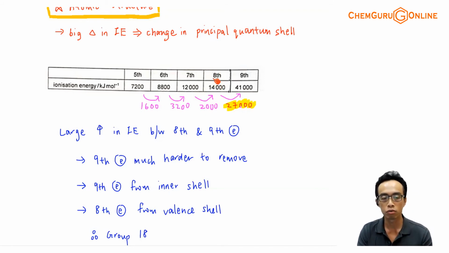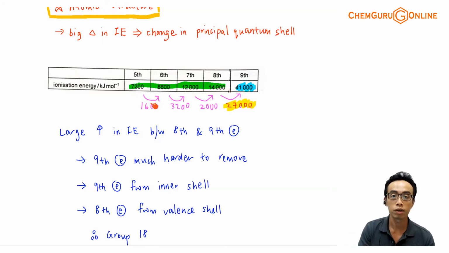So usually what I like to do when I handle this question is work out the difference. Once I notice there's a big jump in ionization energy, I conclude that electron number 9 is significantly harder to remove as compared to electron number 8. It must mean that electron number 9 is an inner shell electron, and electron number 8 and everything to the left are all valence electrons. Because if electron number 8 is from a valence shell, numbers 7, 6, 5, and so on must all be from valence shells, correct?